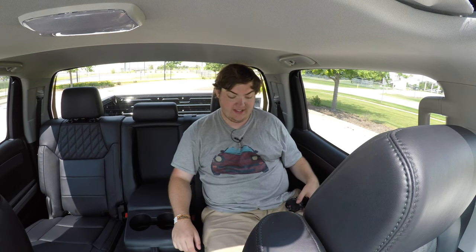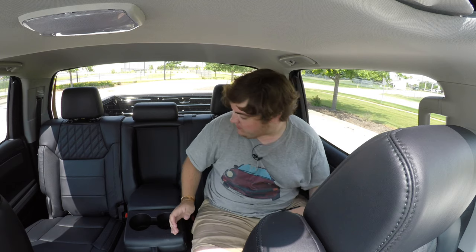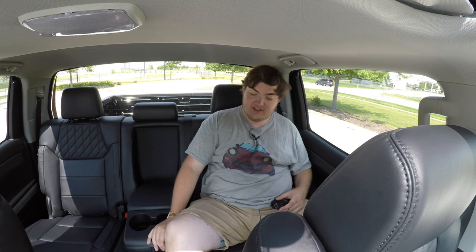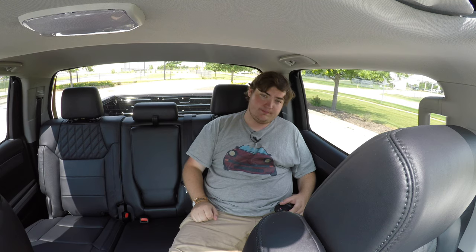Now for a back seat review. I'm in the back of the 2019 Toyota Tundra Limited Platinum, and legroom is plentiful. This is where my seating position was, and I can fully extend my legs — it is a very comfortable back seat. I get a center console, two cup holders, and a 12-volt charger. No other really big features back here, but I like that the rear window goes all the way down — that would be a nice open-air experience. Really basic back seats, but super, super roomy. Trucks of the mid-2000s did not have roomy back seats, but these definitely do. The diamond stitching carries on to the back seats as well. I would not mind a road trip in the back of one of these.